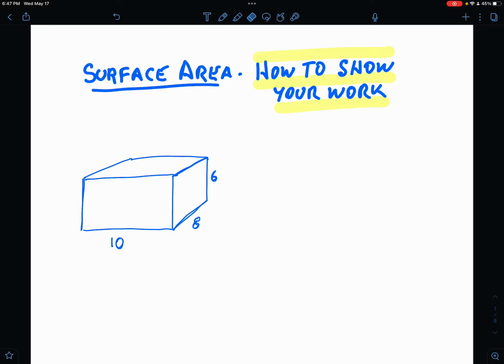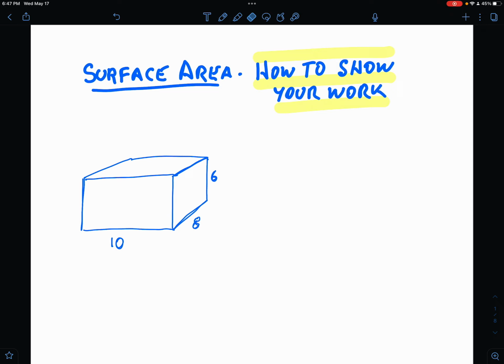So how do we show our work when looking for surface area? I understand that the EKO sheet gives us all those nice formulas all together, but unless we really think it through, we will make mistakes if we're not careful when a side is missing. For example, if this little box, how many sides does this box have?